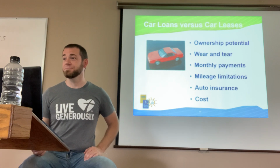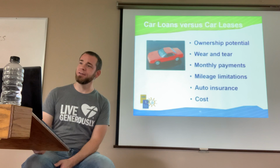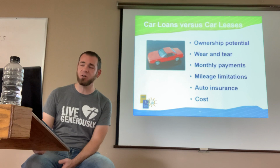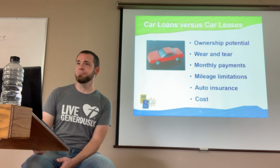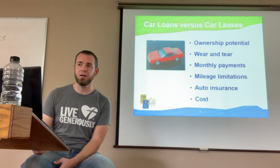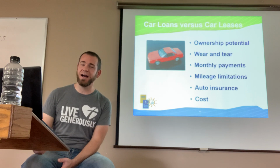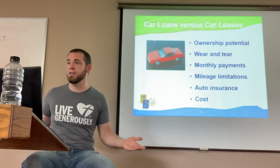So why do people even do that in the first place? I'm not really sure. Every time I've looked at the numbers of leasing a car versus buying a car, even with a car loan, it doesn't make sense. It doesn't. But people still do it. Maybe because the monthly expense is lower and they're just not paying attention to all the other fees. And I suppose if you're a specific type of person that is okay paying car payments your entire life without fail, because with a car loan, you get a 4-year car loan, you pay it off. If you own the car longer than 4 years, you don't have a car payment anymore, right?